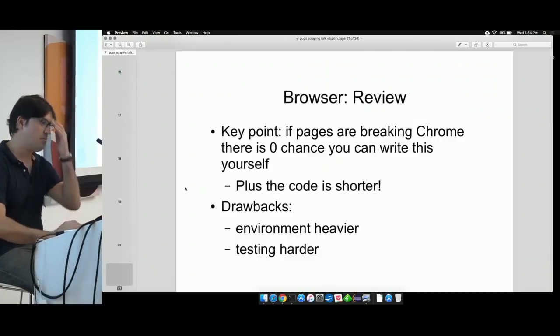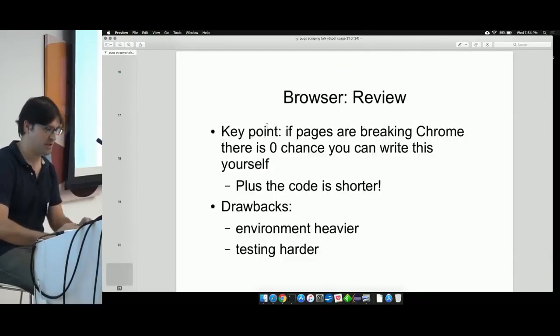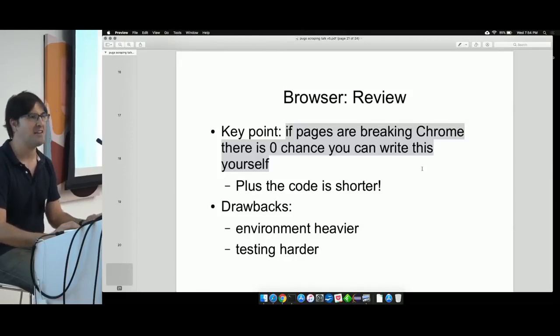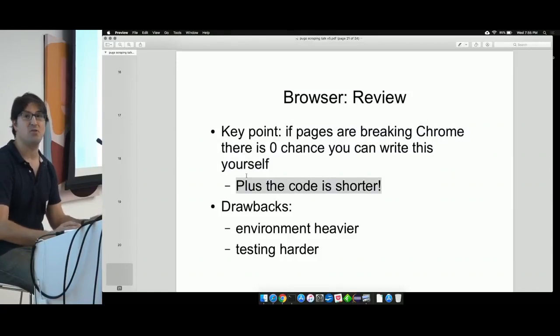Okay, so this is really important. I wasted a lot of time trying to figure out how to work around problems in text because I didn't want to have to use a browser, because it's much heavier. And of course, there is no chance I can write a better piece of software than Chrome for handling mangled web pages. I just needed to accept that. Once you realize that if you use the library properly, it's super, super short, you feed it XPaths, everybody's happy, you should never have wasted your time doing that in the first place.